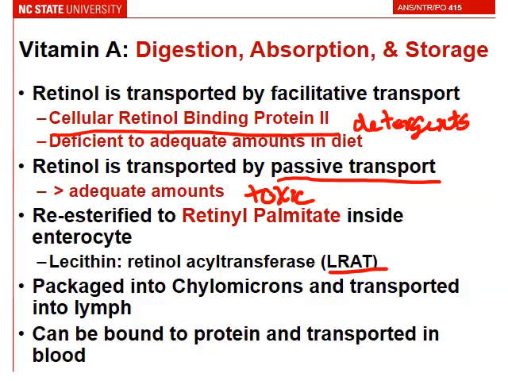If we're talking about chickens, it's going to go into the blood. It can be bound to protein and transported in the blood, so that's mainly going to be binding to the albumin. This is mainly going to occur at very high levels within the diet. So that's not going to be too common, but if you have high levels of vitamin A that you're consuming, you take a lot of supplements, it can be transported into the blood, and that's another place in which it can cause issues.